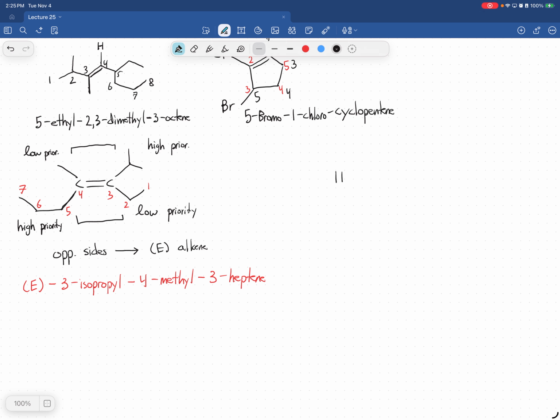How will we name this one? So let's practice naming this one. So notice here you have 2 bromine groups on the same carbon, but you can't really label this as cis or trans or Z, E or Z, and that's because 2 of the groups are the same on both carbons, so they don't have really any stereochemistry. Okay, but this molecule is symmetrical, so it doesn't matter if you put the bromine on this end or the bromines on the other end, you get the same compound. So what will this be called?